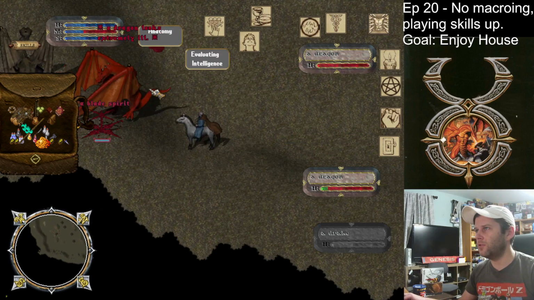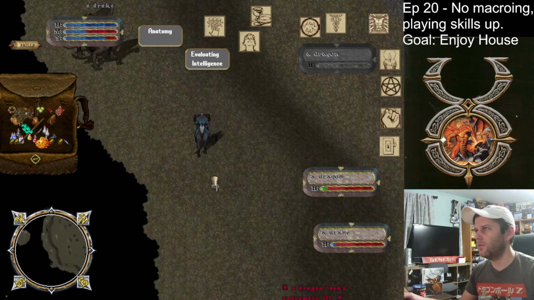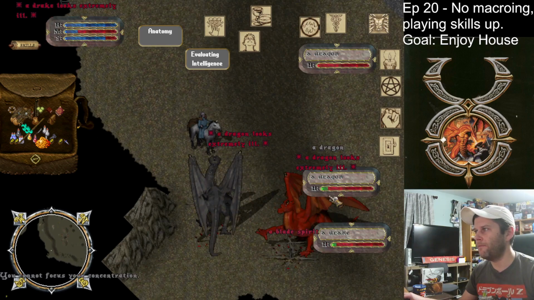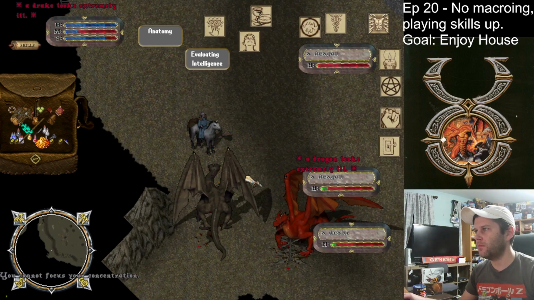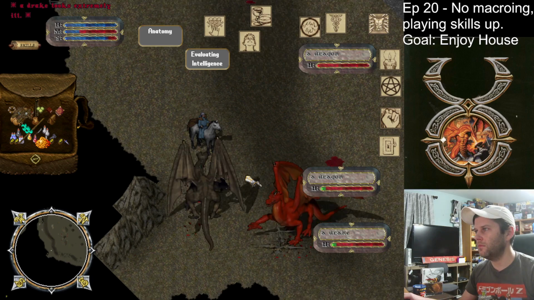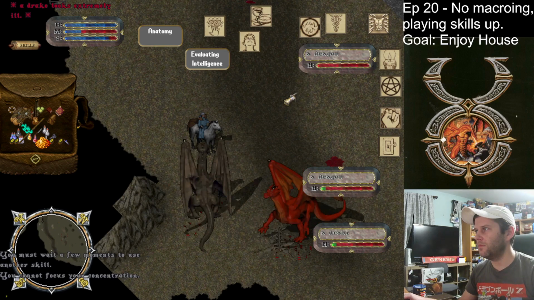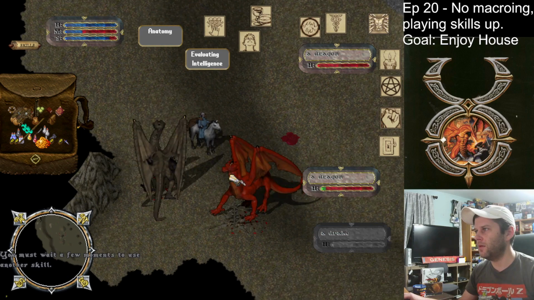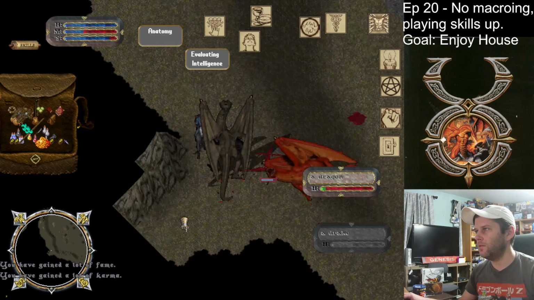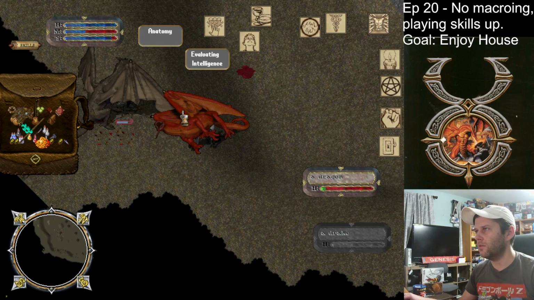I'm gonna get that dragon. Let's check on that Drake. He's still doing fine, but he can't cure himself, so we can poison him again and he will die. Anytime now, dude. Yeah, so there's the two colors of dragons. See if we can get it on the dragon. Looks like we got it.